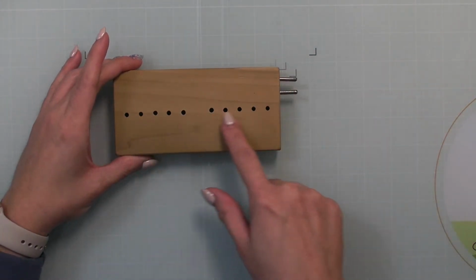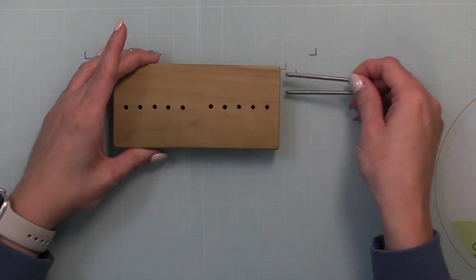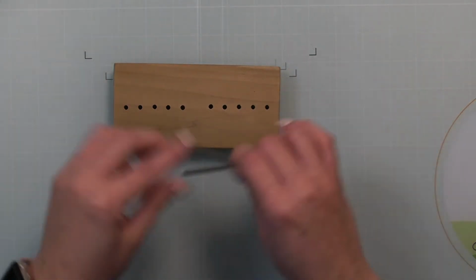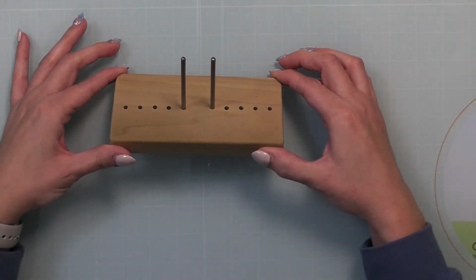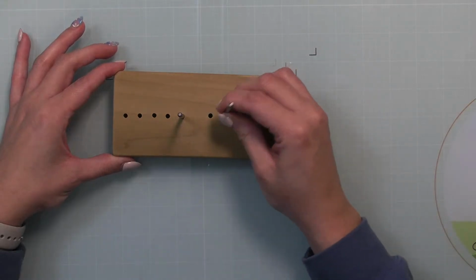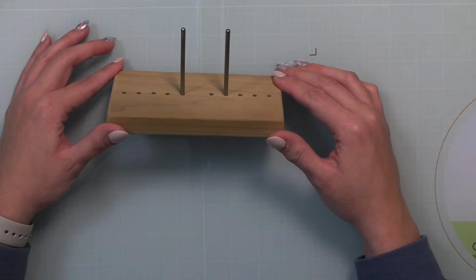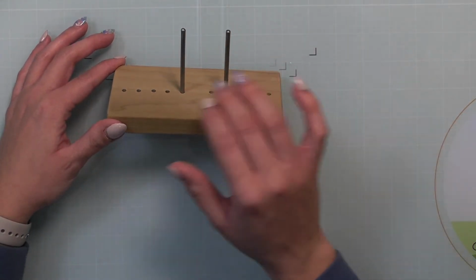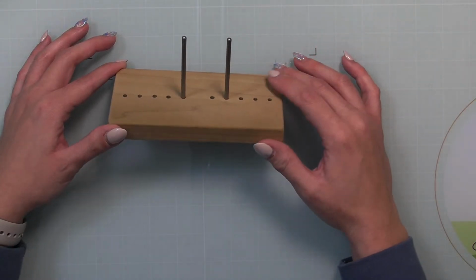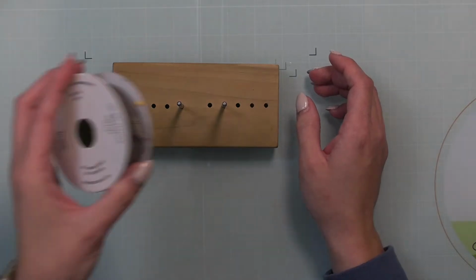You'll see there's a variety of holes on here, so you can make really little bows or really big bows or bows anywhere in between. My favorite positions for making bows are here for really small bows, or here where I just move one peg out for more regular size bows. These are the configurations that I use most often, but you can play around and use whatever configuration you like best. But here's what I do.